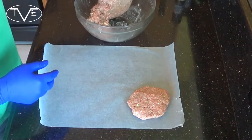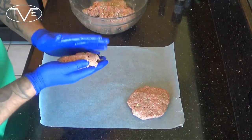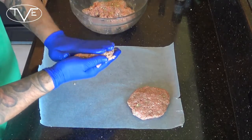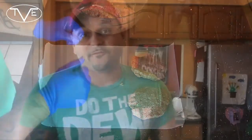We've now marinated our meat for a couple of hours. It's time to go ahead and form the patties. As with any of my burger recipes, form the patties to the size you want your burgers — it's simple, pull it out, form it, and that's it. We're going to form all of our patties and go out to the grill. When you're out there, take your onions and grill them for a minute or two first, then go ahead and grill the patties. Let's go ahead and cook these up.